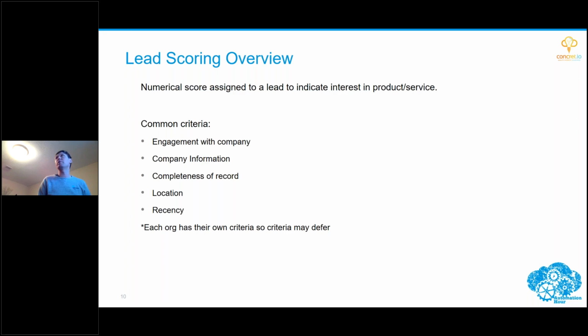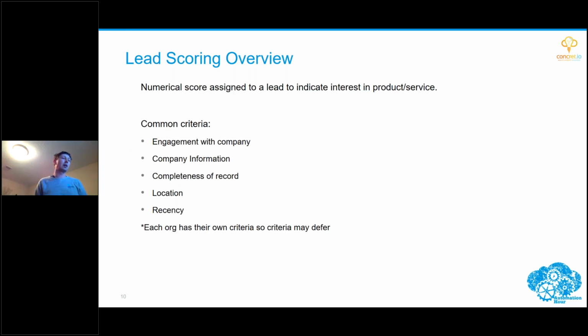Location is another one, where maybe you're trying to target different markets or different regions, and so the score may be higher or lower based on the region that you're working with. And then recency. How recently did this lead come in? How recently have you engaged with them?